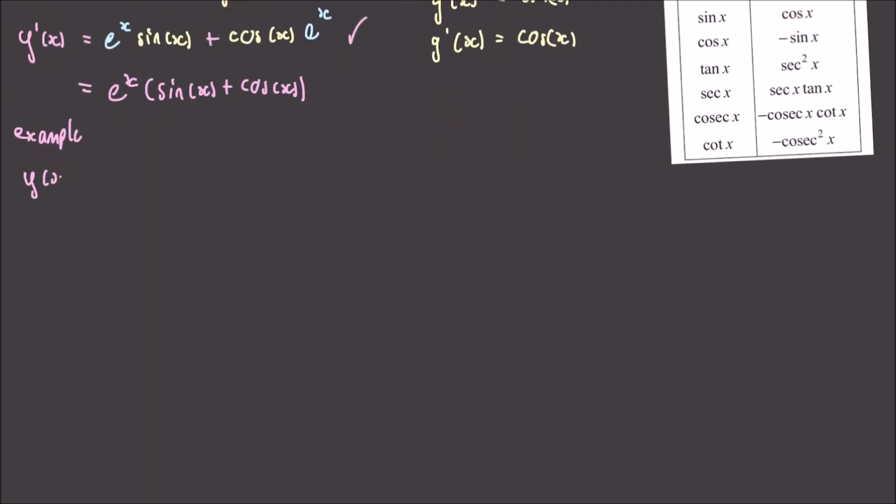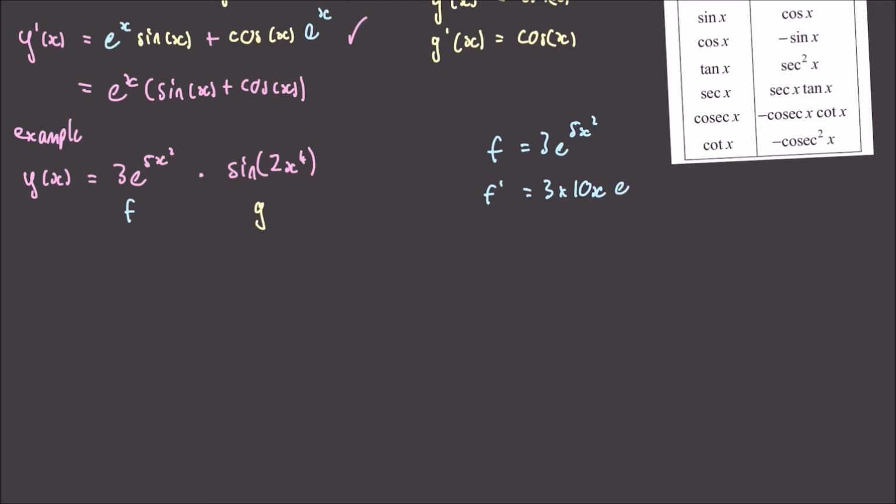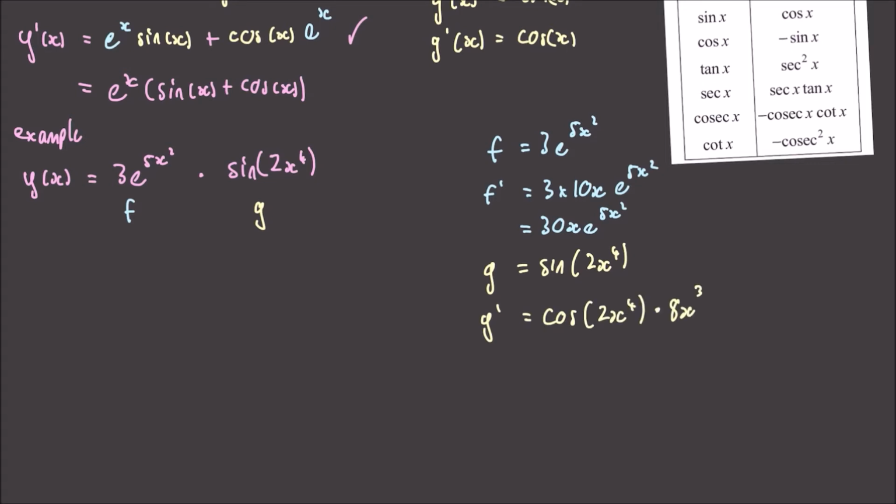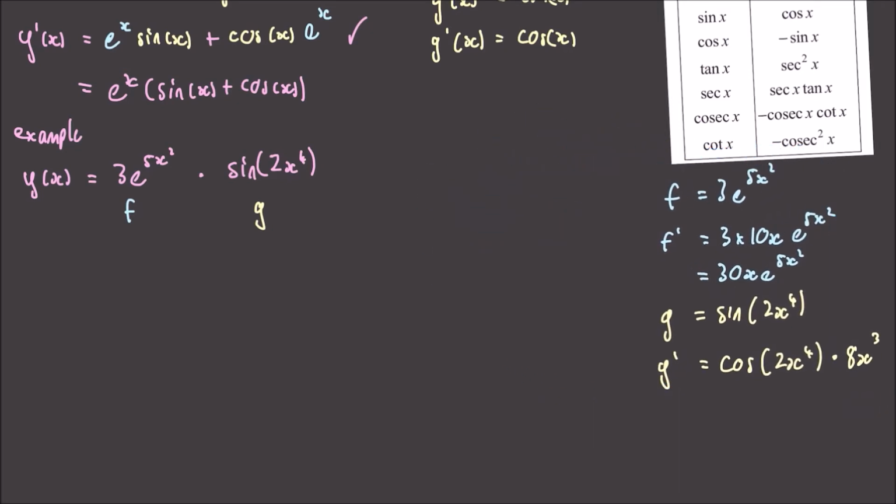Another example. Let's try this one. Slightly more complicated, but not too bad. Just to keep us on our toes with our chain rule at the same time. Alright, so we've got f prime. Takes a little bit longer to figure out this one, but I recommend you write it on the right hand side of your page so you've got room to work it out. Same thing with g. G prime is this. Applying the chain rule, of course, always using the chain rule. I'll just move it over here so it's out the way so we can actually write an answer.